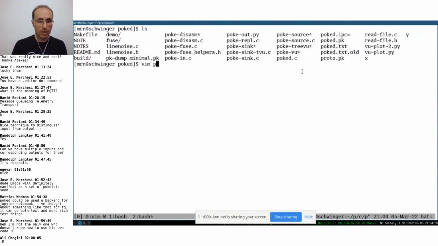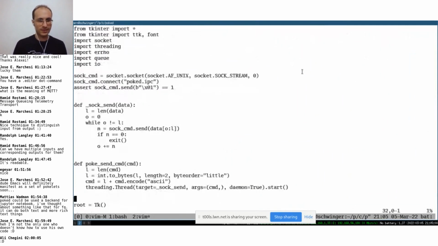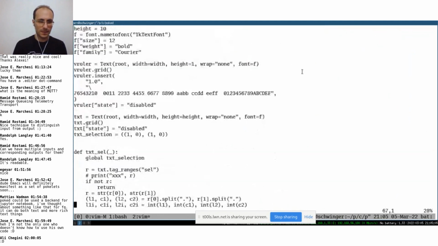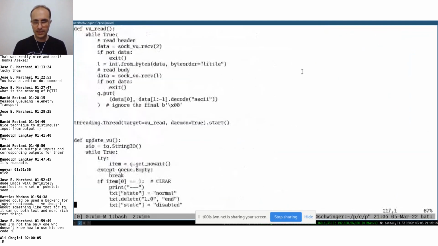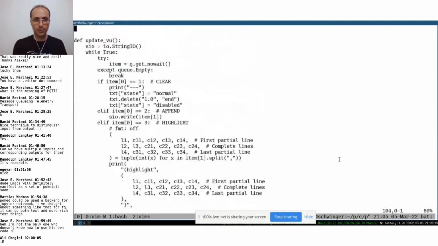For example, I can show you the code of this viewer, just to prove it's working. It's Python, and it's just 159 lines of code with white space and whatever. It works like the output.